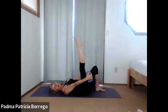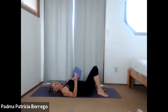Think more about the thigh meeting the block and that right sitting bone moving towards the block, towards the floor, towards the left foot. And bend. And straighten. Good, and bend, and right foot on the floor. Pause.